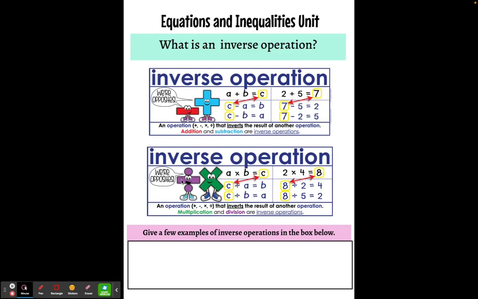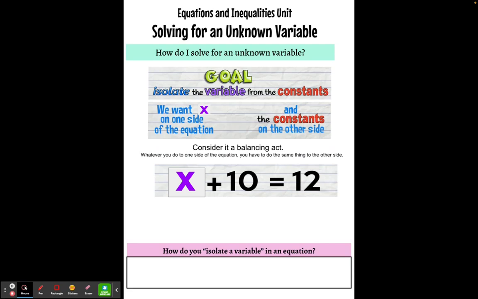If you look down below, they say the same thing. We're opposite. So an inverse of multiplication would be division. Division would be multiplication. If I have a pile of money and I multiply it by 3, I make it 3 times bigger, right? But then I decide to take that pile of money and divide it into 3 sections. I will be back to the amount I started with. So they just kind of undo each other, okay?